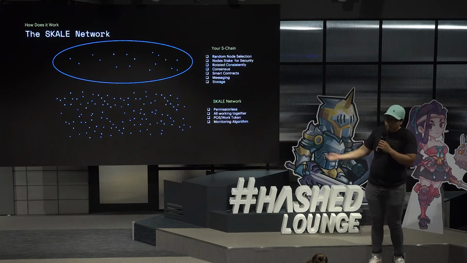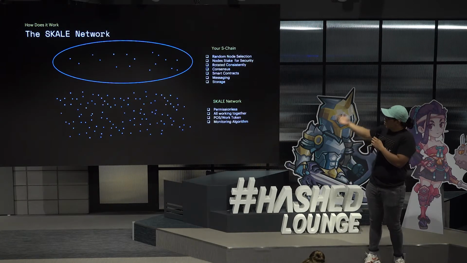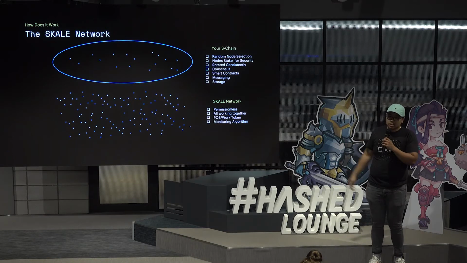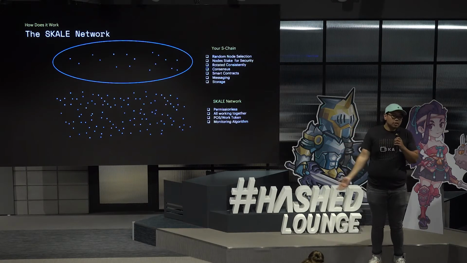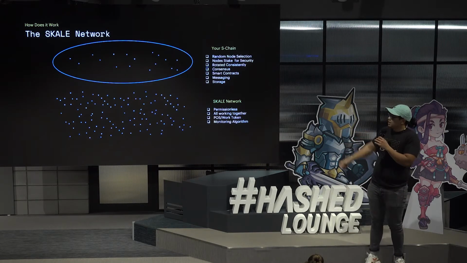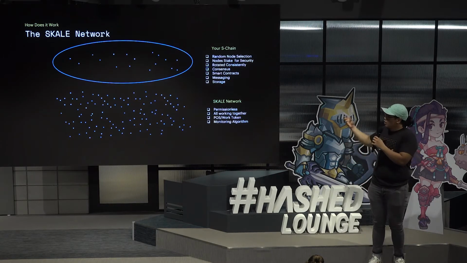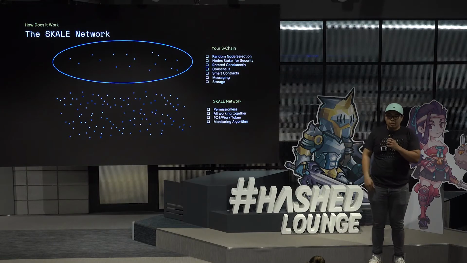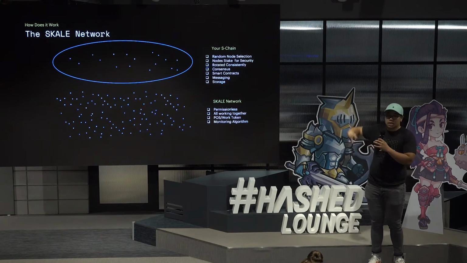And the way our network works is when you join, you basically join the bottom part. You're in the SKALE network as a validator. And what our protocol does is it randomly assigns, in the default spec, 16 validator nodes to support your S-chain. But 16 doesn't sound like a lot. What happens is there are also security guarantees around rotating mechanisms where nodes may do work for an S-chain for a couple epochs or longer, but then, as time goes on, they're rotated in and out.